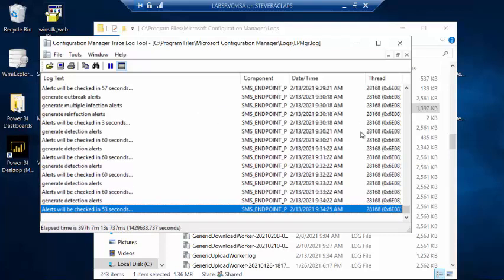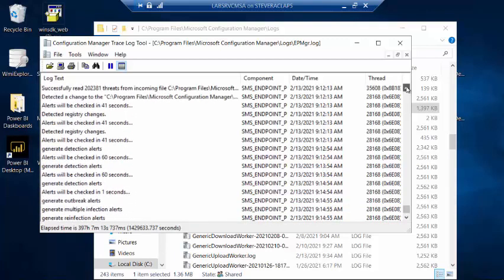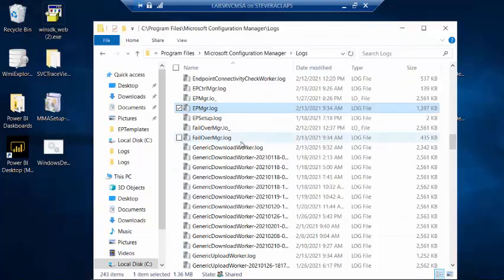And mine's in my lab, so it's not tremendously active. You can see that it's checking and polling every minute in some cases for different things, but I haven't done anything with endpoint protection there. Here's a little bit: successfully read threats from an incoming file and different things. So this will tell you what's going on with your endpoint protection point. And then finally, endpoint protection control MGR here.